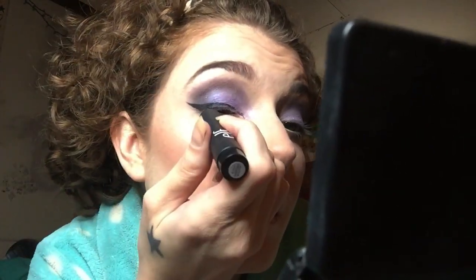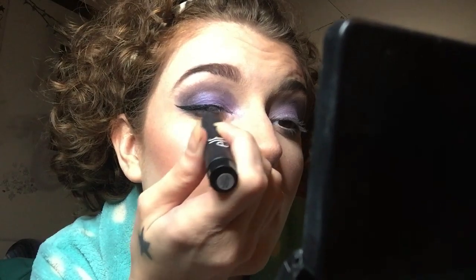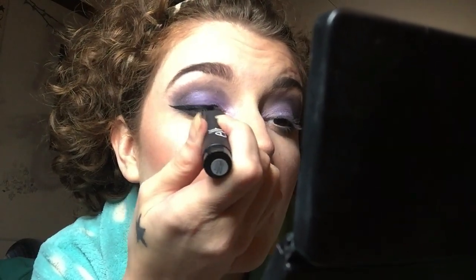And I'm going to take the tiniest tip of my eyeliner down here where I want the eyeliner to stop. I'm going to go over and fill that in. All right, we got a wing, ladies and gentlemen. So now we have both eyes on.